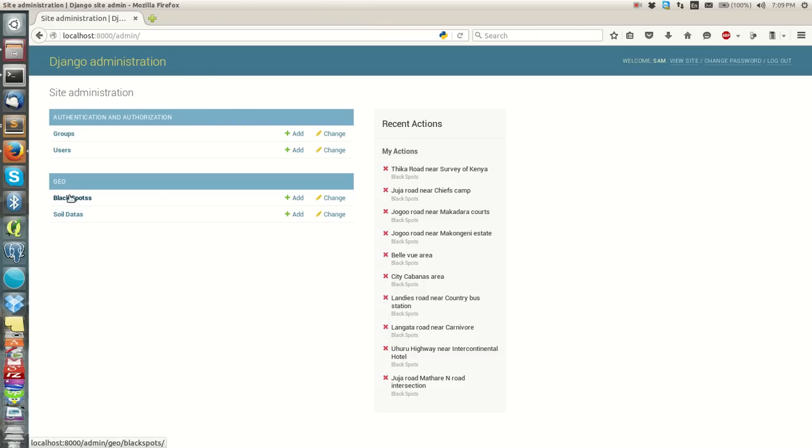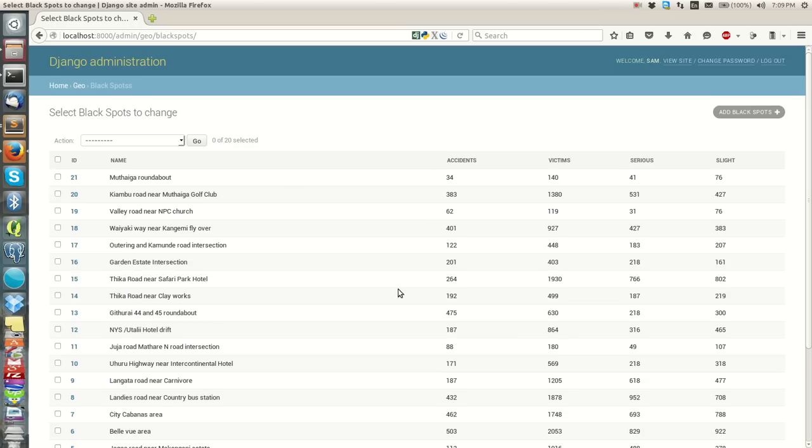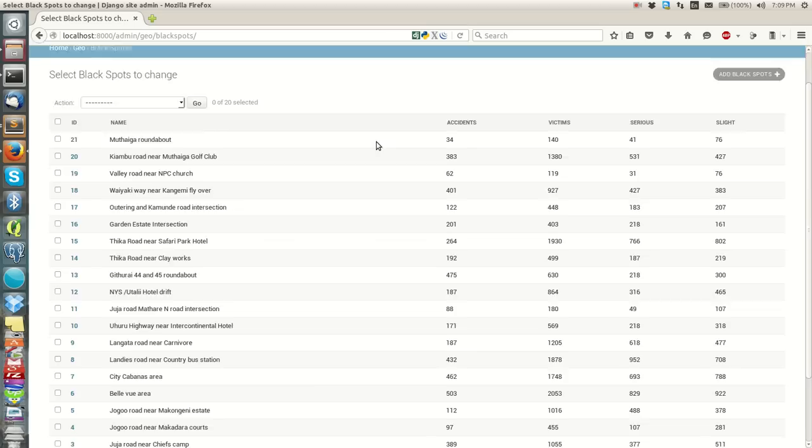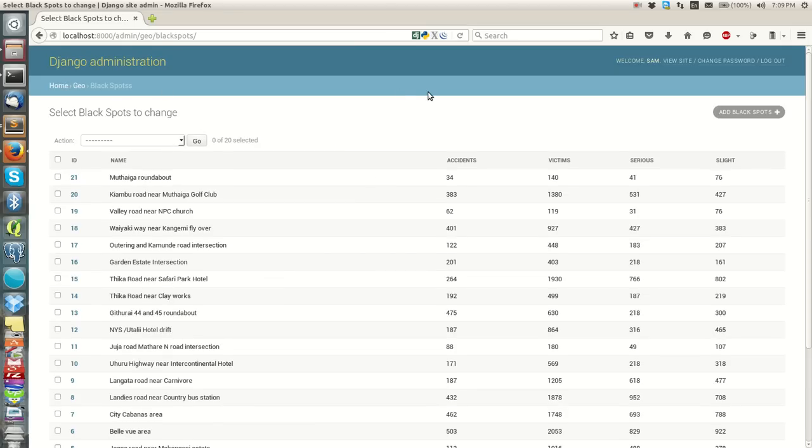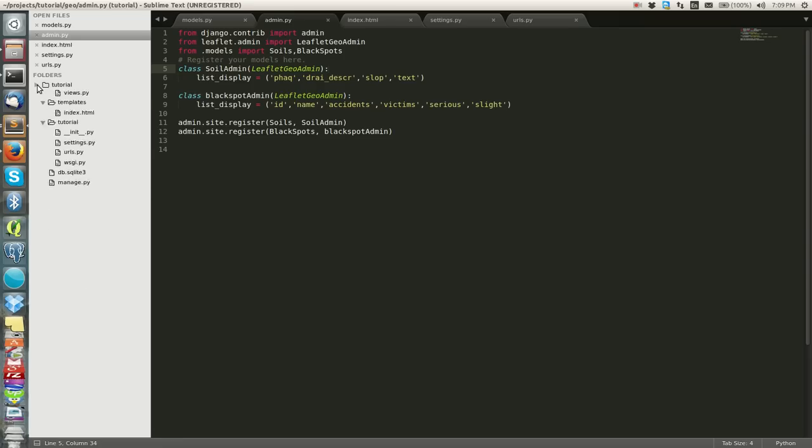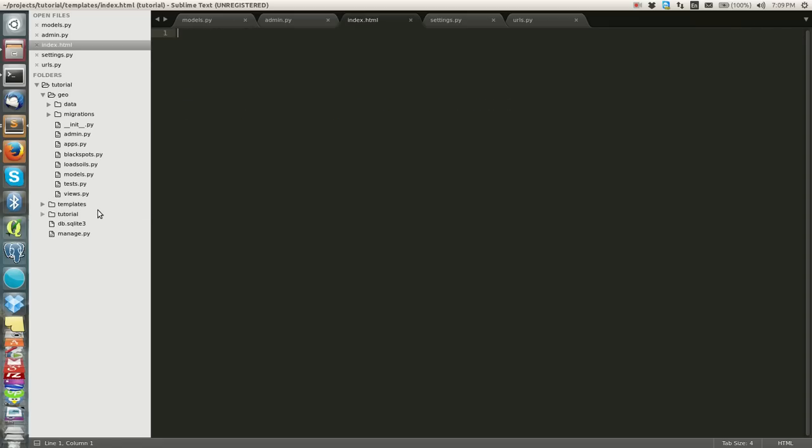So today I did another dataset or another model that has black spot data in a town. And this is what I'll be using. It's point data, so I'll be using it to render into Leaflet application and then see how it goes. So this is the basic layout of my project here. So we have a Geo, which is our application. Then inside it has data, and then we have migration files here. Then we have templates, but these ones are empty. So you'll be seeing how to generate data for them. So then we have our project configuration settings, URLs, and so on.